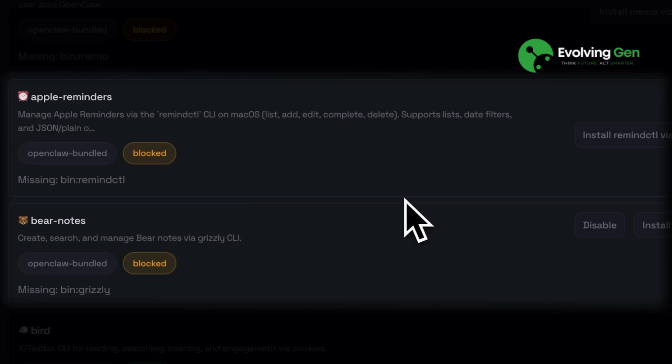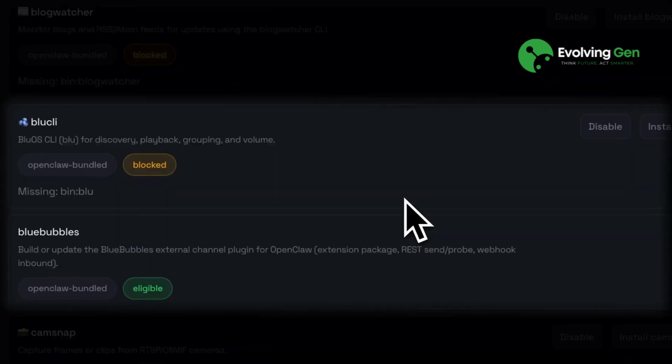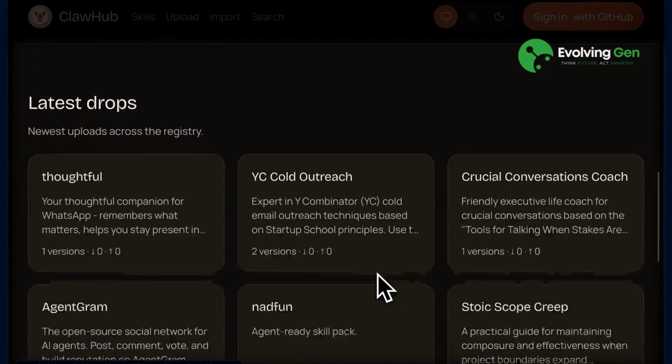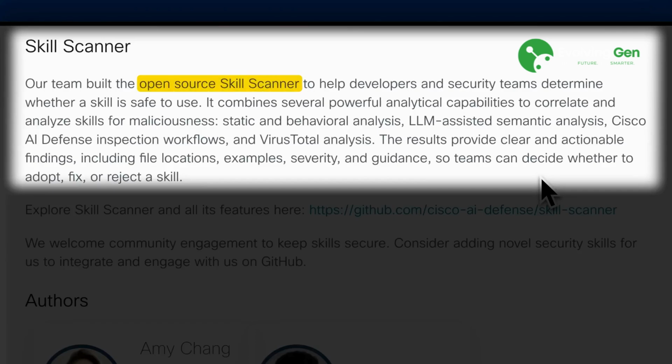As for skills, you need to make sure that only the skills that are absolutely necessary are added. Skills that involve passwords or other sensitive systems and aren't needed should be prevented from being added so the AI doesn't accidentally do something you don't want it to do. If you're installing from the community, make sure to run the scanner, which is now open source, or only install skills that are verified by the community.